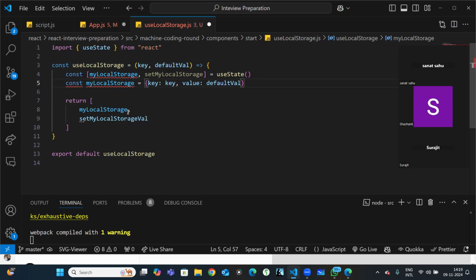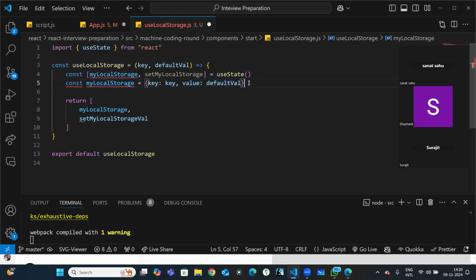But the problem with this approach is that it is not a good approach. Why is it not good? Because this value will go away whenever we move to a separate page. These values should always remain in local storage, right? If I'm not setting it up properly in local storage, then how will I utilize it in other places? That's the reason this is not the right manner.